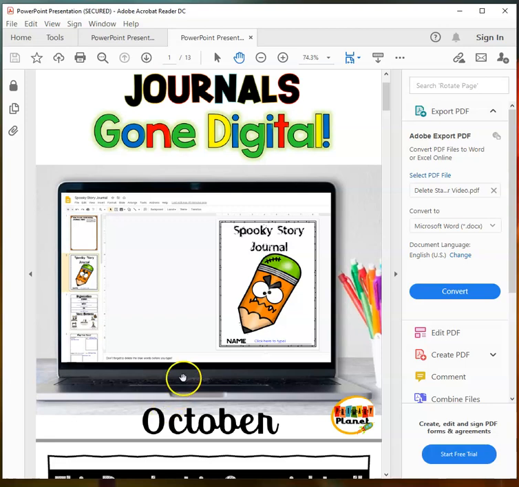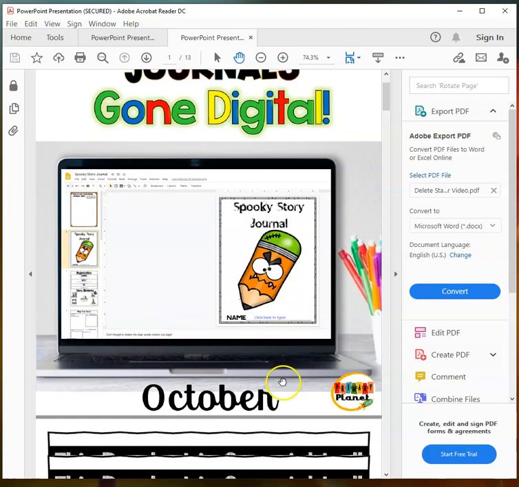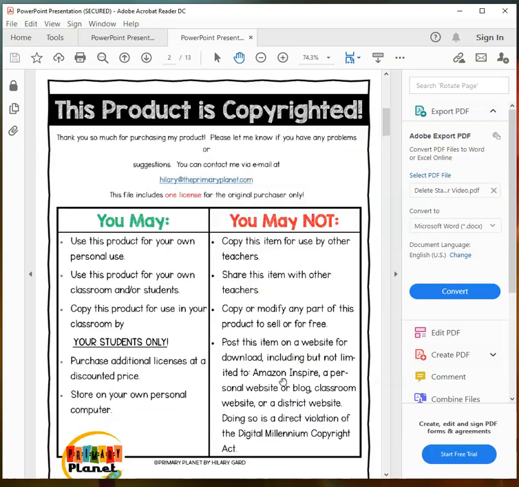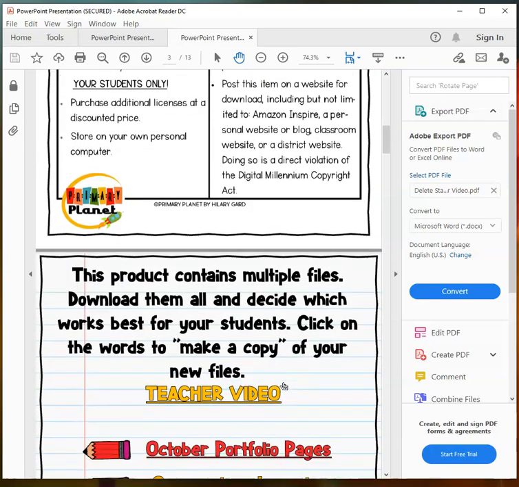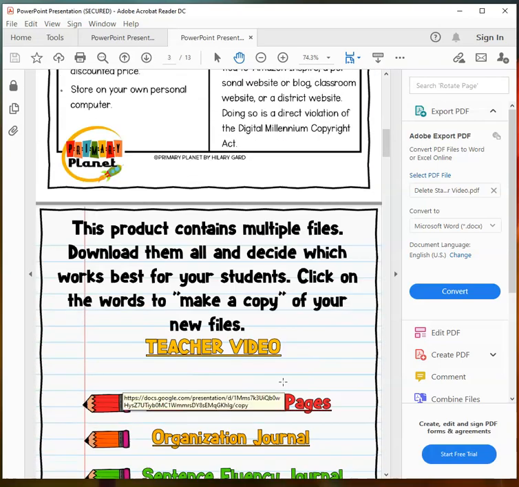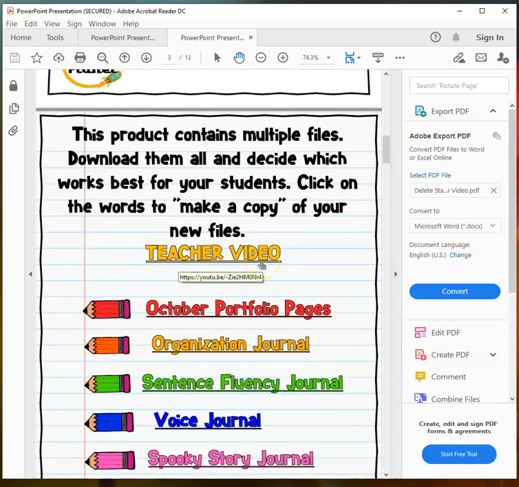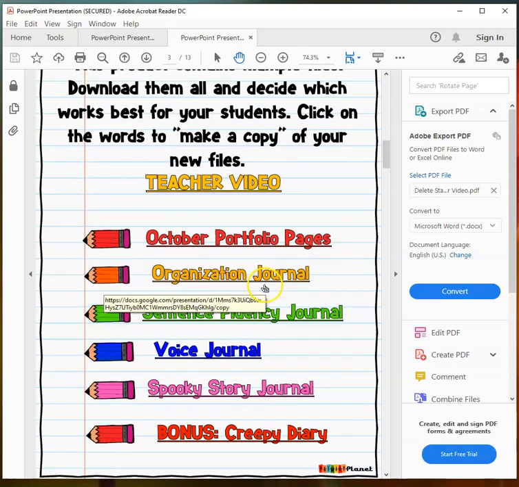So I'm here to show you a few things on how to do some things and how to share it with your students. When you open the product for the first time, you are going to find a file called Start Here. This is what this file looks like. Here you will find the video that you are watching right now.